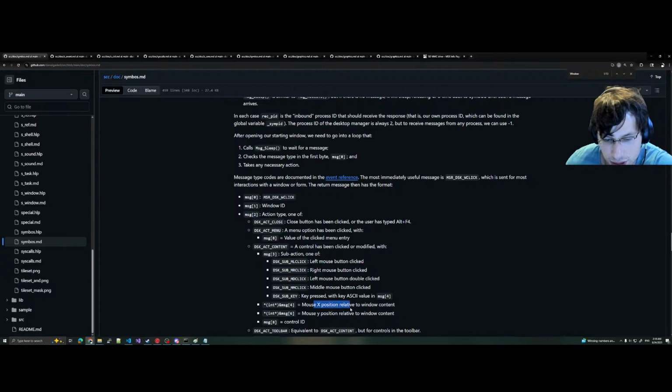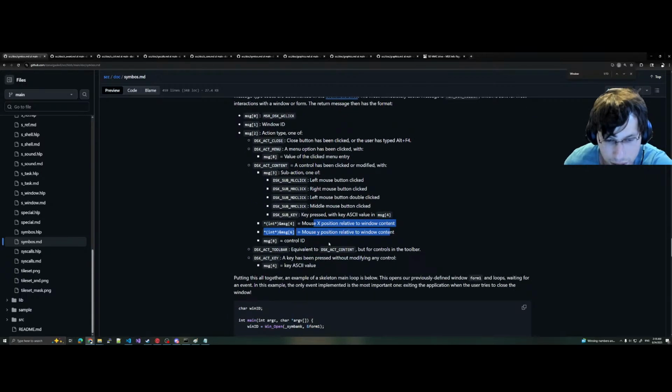Mouse X position relative to window content. The window content offset should be 0. So basically what I think is, the control has been clicked or modified.